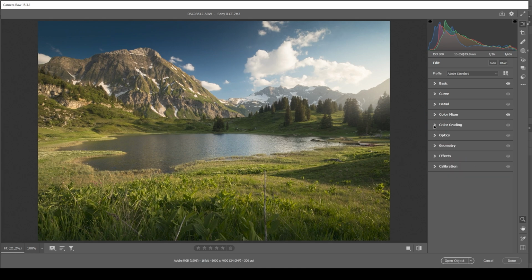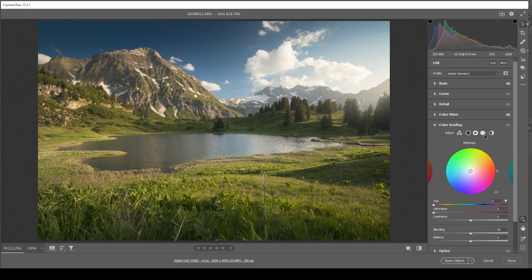Then I want to head into the split toning, where I want to target the highlights to apply a very warm golden hour like color tone. So let's set up the hue first, somewhere in the yellow color range again, and then just raise the saturation. Wonderful. Now I also want to target the midtones, but instead of going for a warm color tone, I do want to balance it out with a colder color tone. So I'm going to set up the hue first, going somewhere in the blue range, and just use a very tiny amount of saturation here. But this is looking really, really good.